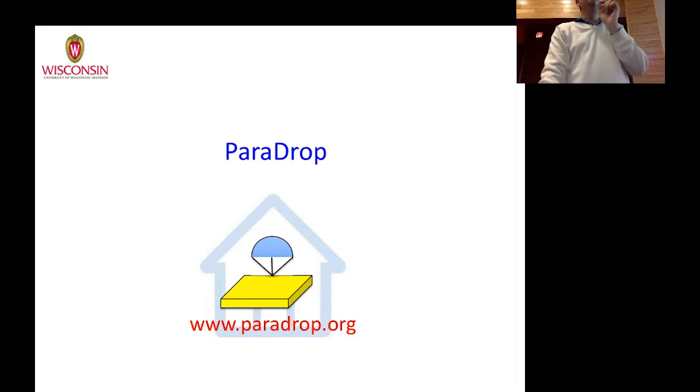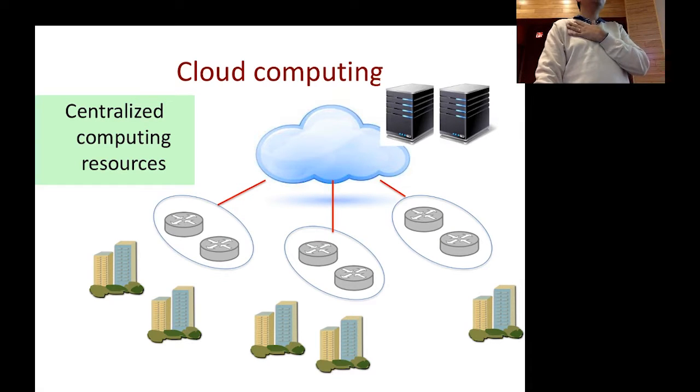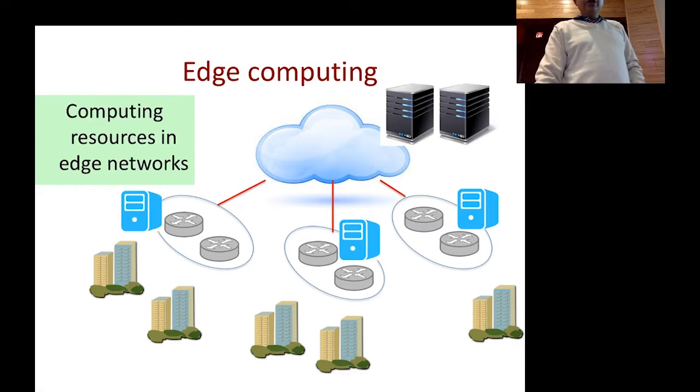Okay? So now let me tell you in 2 minutes or 5 minutes a little bit about Paradrop. I think most of you know this, but I still want to do this for the sake of completeness in this talk. Paradrop is an edge computing platform. And to do that, let's make sure we all agree what is cloud computing first. Cloud computing means you centralize computing resources in the way Glenn described it. You have a central location where you put computing. That's good because I don't have to worry about where my servers are. Somebody else is taking care of it. That's really nice. Edge computing means we are thinking of putting smaller computers closer to the edge of the internet.